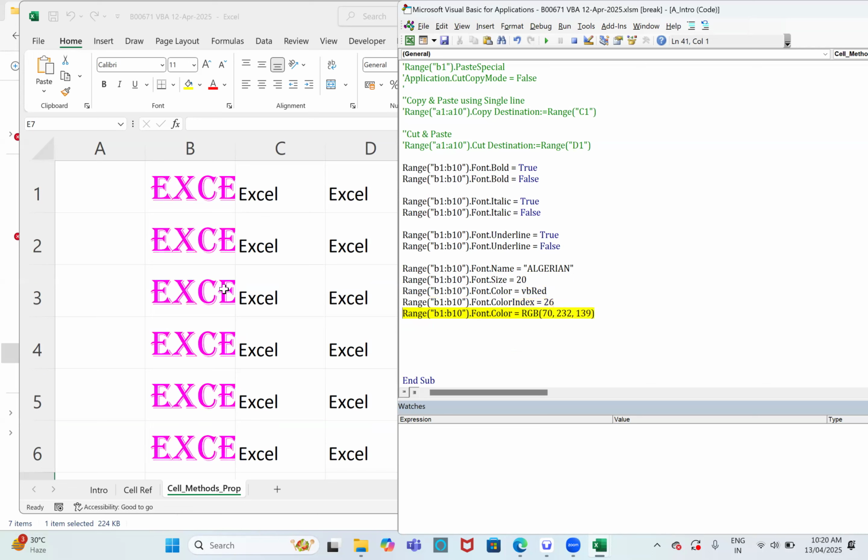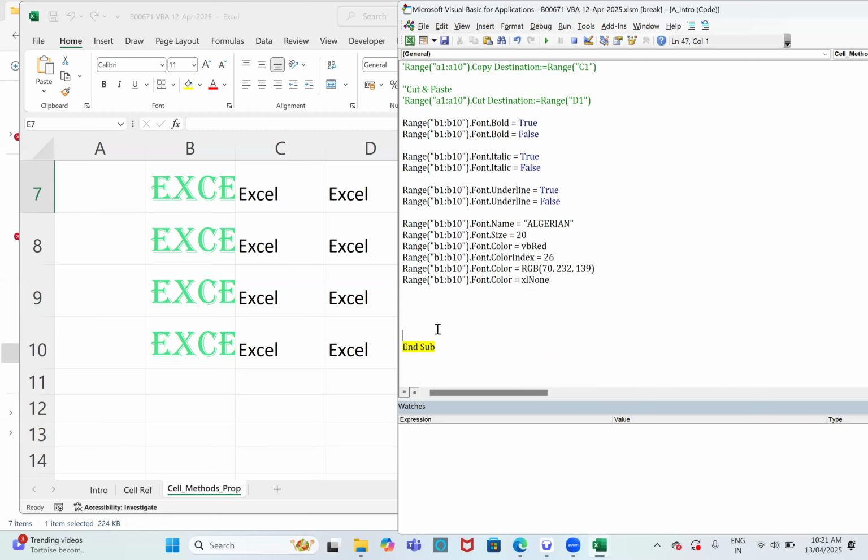26 is pink color, right? Okay, and RGB combination, some green shade. I think I forgot, but let me check. What color equal to... Here you will get an arrow to drag it.